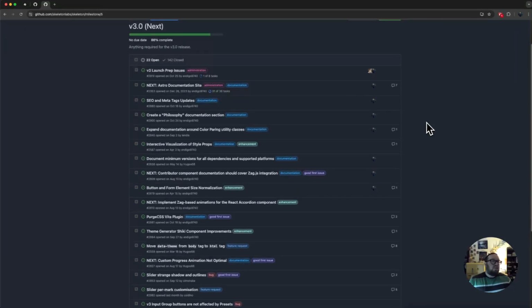This doesn't represent the scope or scale of some of these issues, so don't let that fool you. We still do have a good bit of work left, but the majority of the issues on this top half are related to documentation. And as I stated earlier, the big push between now and the full release is just fleshing out our documentation, making it look nice, making it presentable, making sure all the information is thorough, making sure that there's no broken links or you can find what you need and that kind of thing. So some big improvements coming to the documentation leading up to the full release.